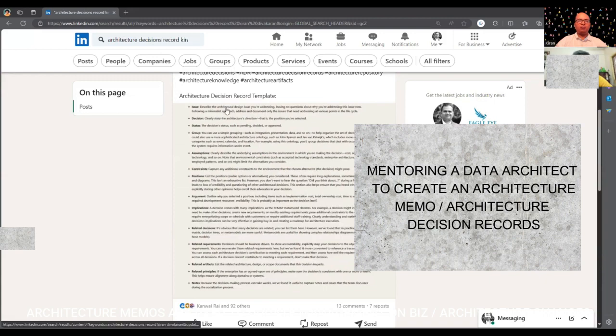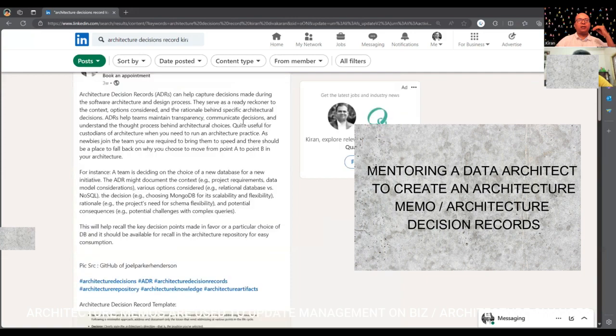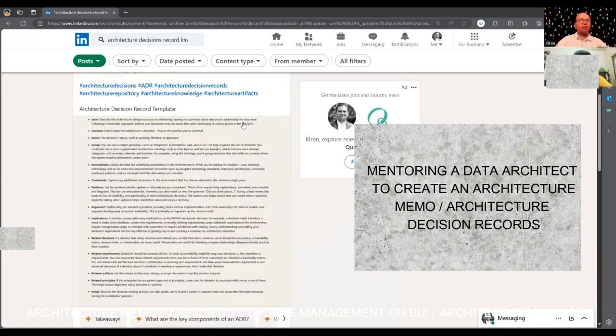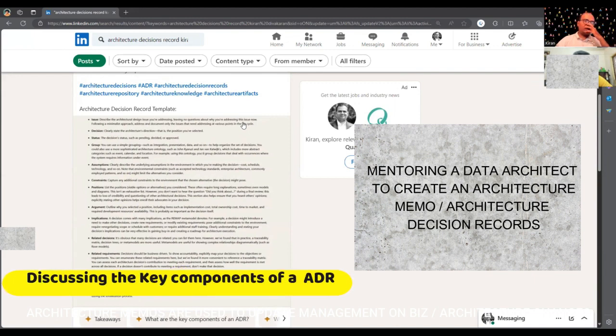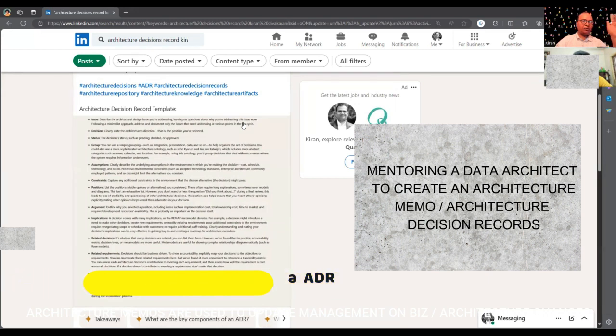Basically, what is the issue in which you were required to do this particular change, and what is the decision that forced you to go this route, and what is the status of it typically, which is the group that actually brought out this request. Is it coming from the user group? Is it from the integration group? Is it from the presentation group that actually brought this out?